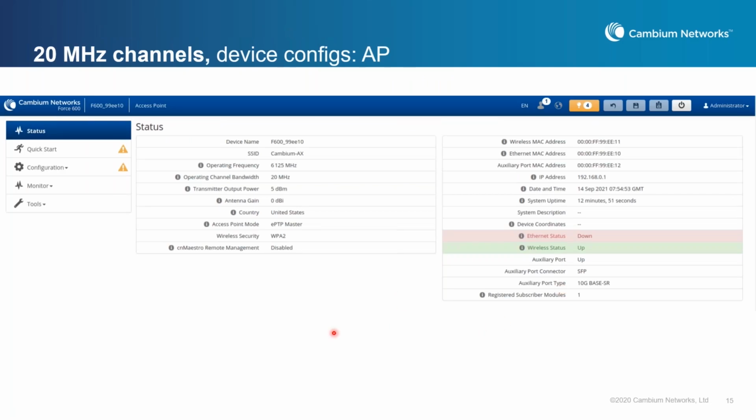For the interest of time, I'm going to move to, well, not a live system, but screen captures of an F600C, the 4096 QAM supporting product that we highlighted. This is operating at 6125, 20 megahertz, transmit output power is 5 dBm. It's a lab environment. We just had a link go up at a location at 2 miles yesterday, and in the next few weeks we'll start sharing more field data.